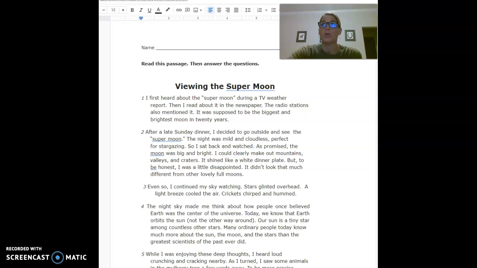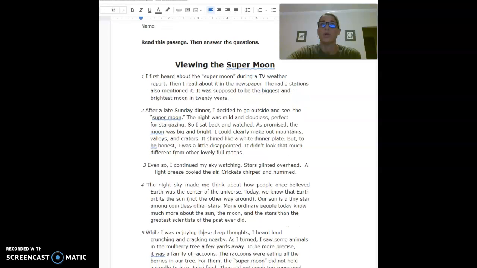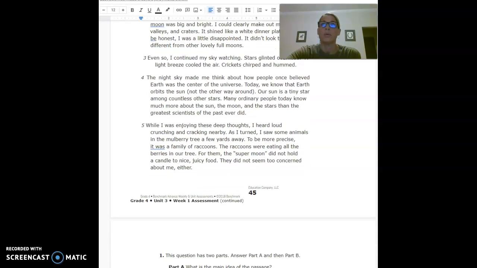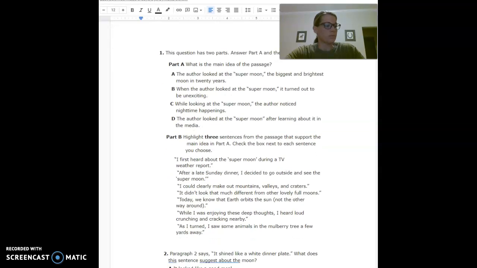So this morning we are going to annotate together. I'm going to annotate on this and then share it with you so that when we get ready to answer questions in class, it's already ready. So I'm going to help you out a little, but I do want you to read along with me so that you can be ready to answer the questions.